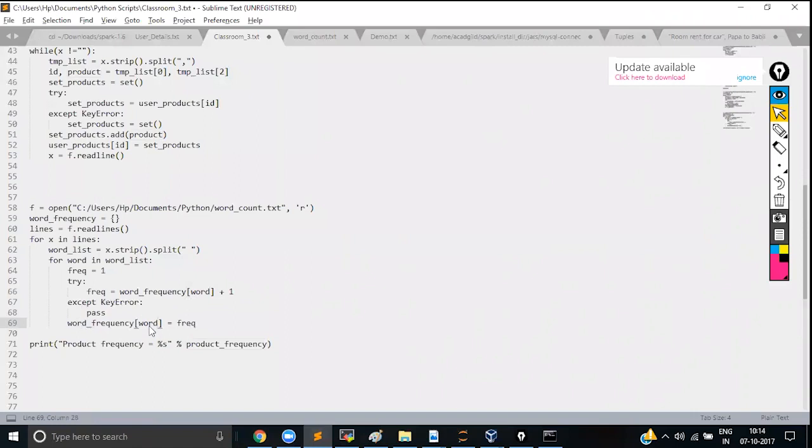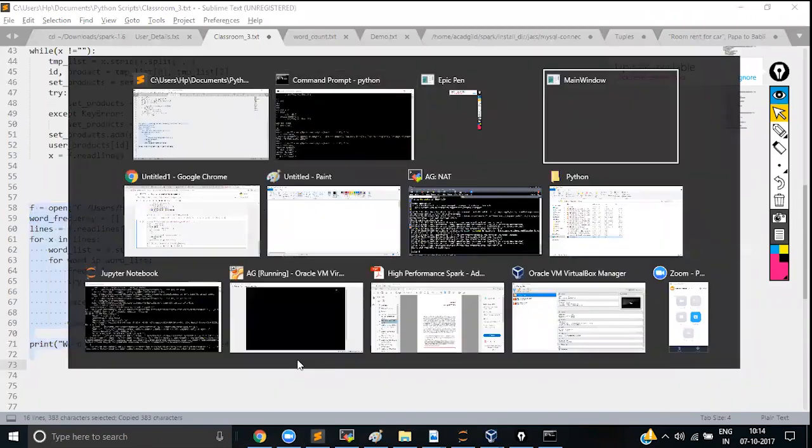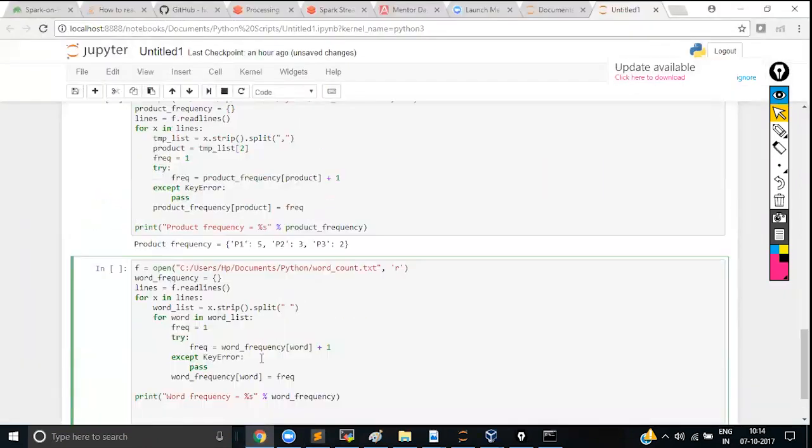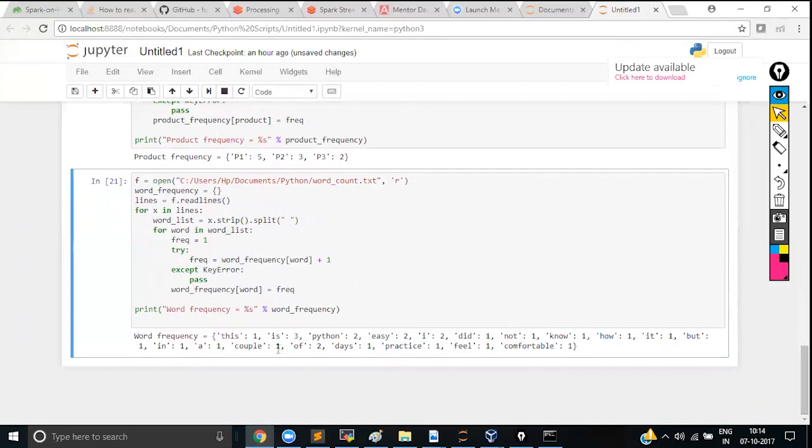So it's very much related to the previous example we discussed. So let's try to run this and see how it works. If you run this, go to cell and run cells, you will see this has come 1 time, is has come 3 times, Python has come 2 times.